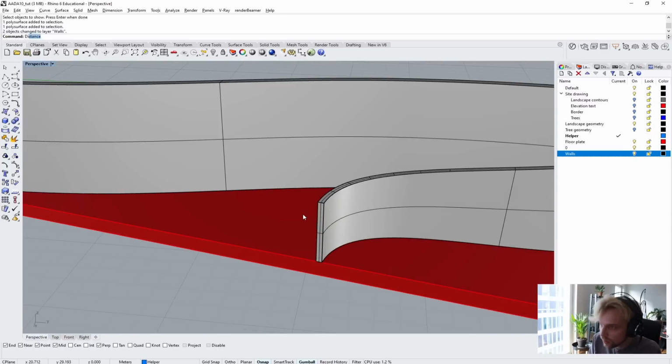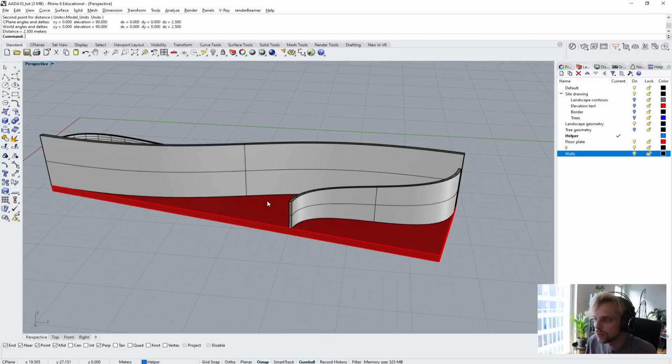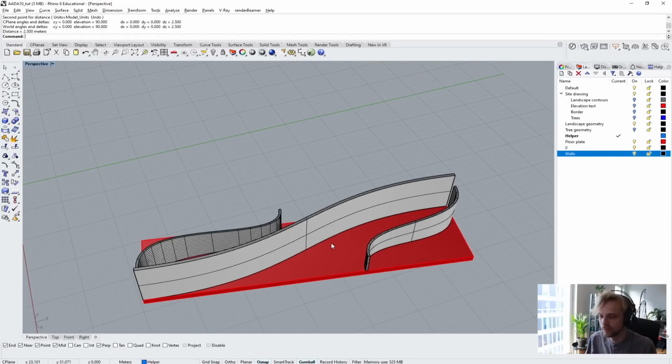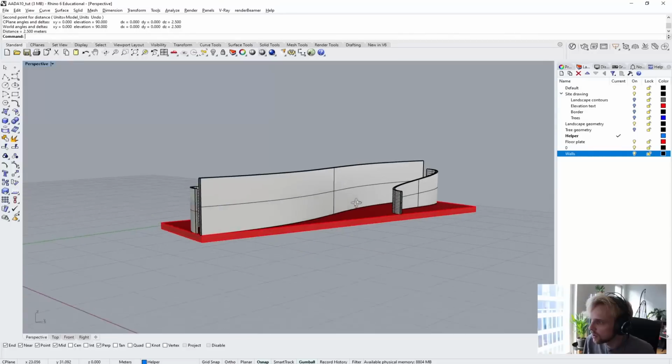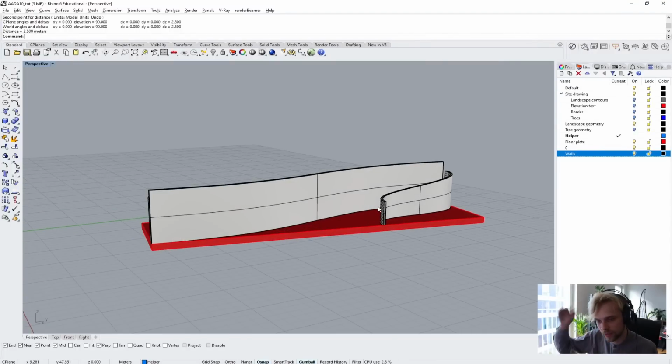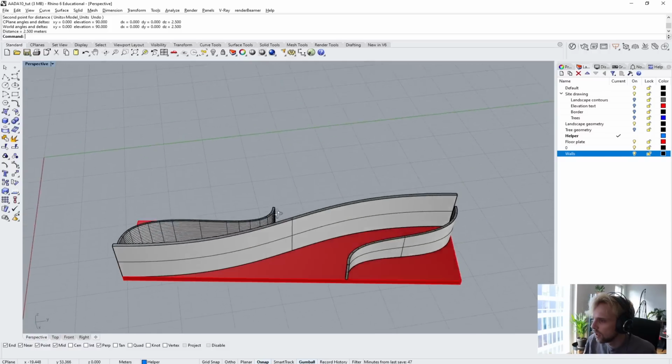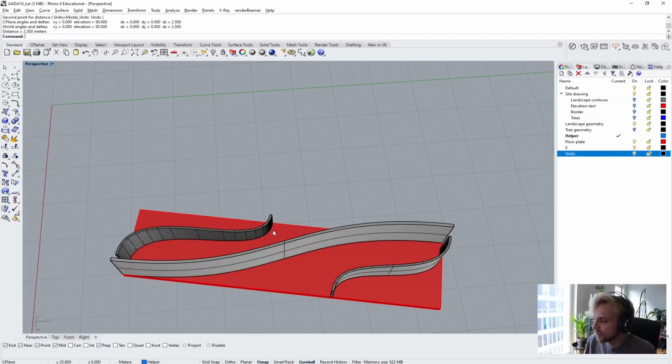Actually, how tall is this distance? From here to here, 2.5 meters. So we can kind of do a 2 meter high ceiling, right? So we have 50 centimeters to work with in terms of the ceiling. Yeah, that's fine. I think we will manage.